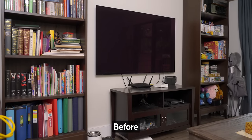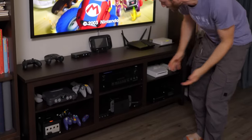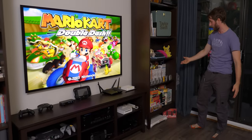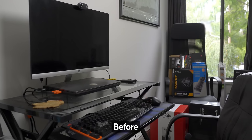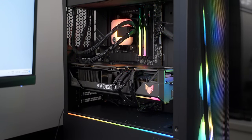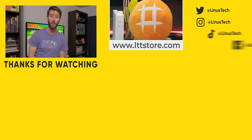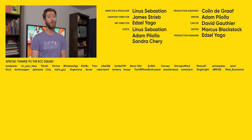I honestly couldn't tell you which of these room transformations I like better. The living room looks freaking awesome with so many options for games, both retro and modern. Going from a laptop on a desk to a deluxe battle station like this — the way it cranks through Baldur's Gate — there's no question he got one of the most efficient AMD Ultimate Tech Upgrades, not a dollar wasted. Massive shout out to AMD — go check out their products, linked down below. And go check out previous AMD Ultimate Tech Upgrades — maybe the one with my wife where there's wrestling.